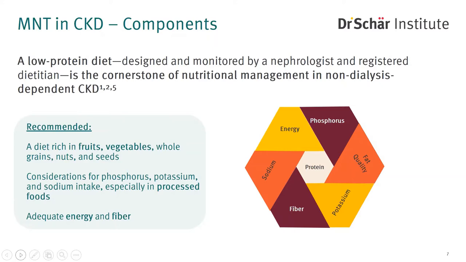Several important dietary constituents have a role in kidney disease or common comorbidities, which are diabetes and hypertension, and these may all be subject to modification. These nutrients of concern include sodium, phosphorus, fat quality, potassium, and fiber. Protein intake is now considered to be the cornerstone of nutritional management in CKD. It is also critical that CKD patients consume enough calories and fiber in order to maintain weight and a healthy gut microbiome. Daily supplements of vitamins and trace elements may be recommended if deficiencies exist.